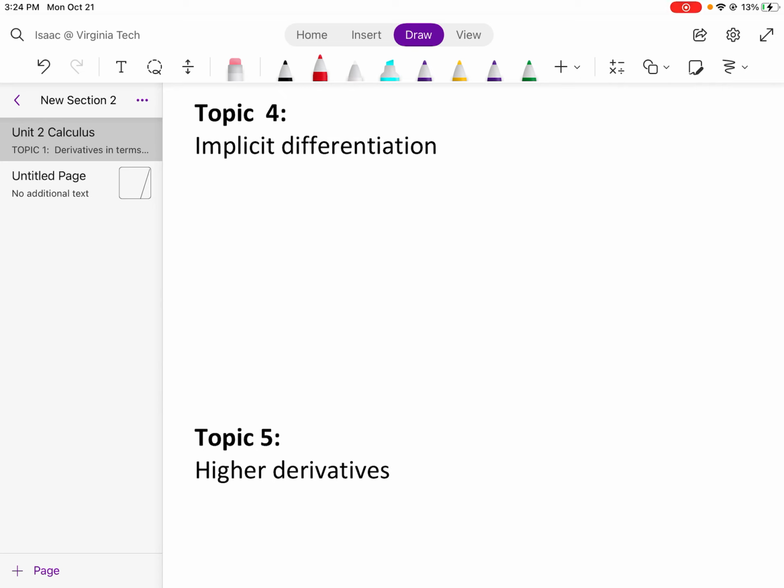So let's look at an example. What if we had this? This is what we call an implicit function, because if we were trying to solve for y, as you can see, we have a squared here, so we would eventually have to take a square root. When you take a square root, there are 2 different answers that you get, right? A positive and negative. So this is an implicit function because of that.